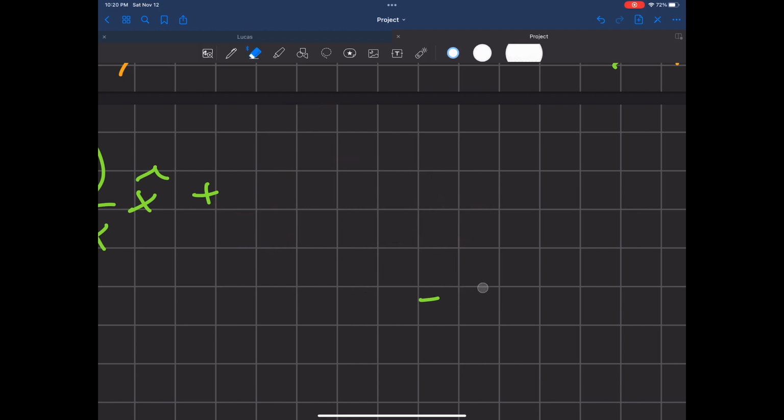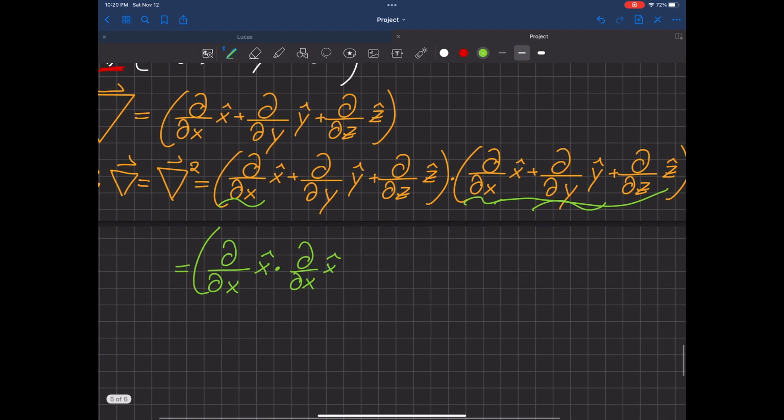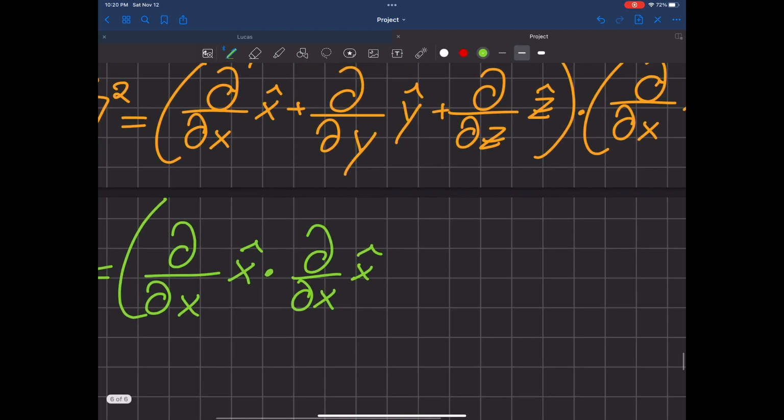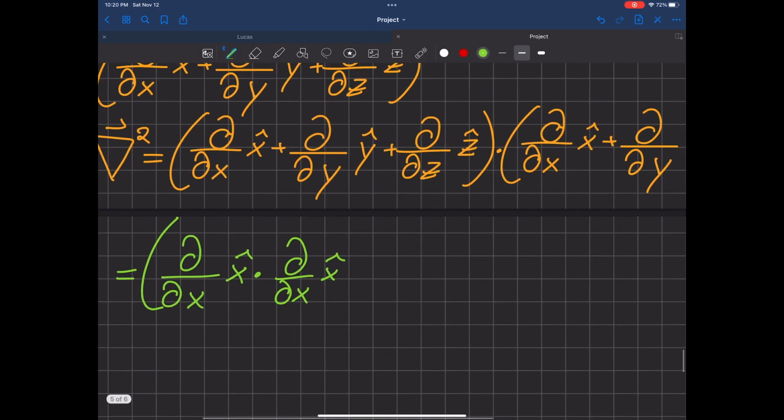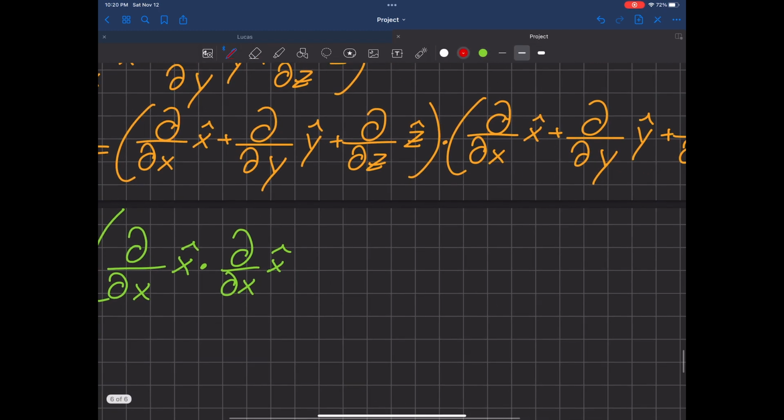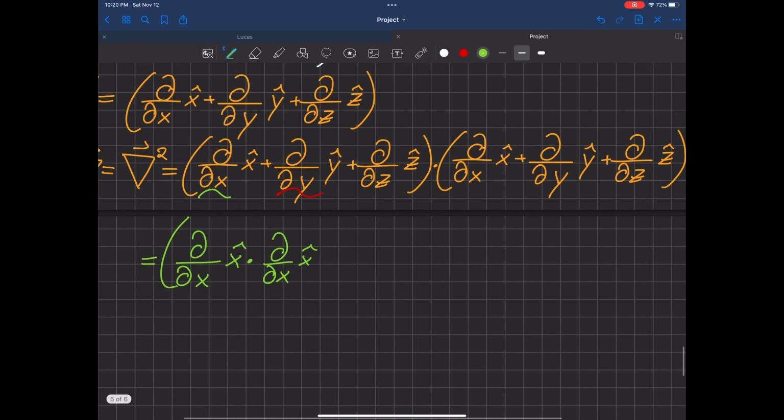This is very helpful because it makes the math so much easier. We now know that when we do this partial multiplied by that whole thing, the only component that is non-zero is the components in the same direction, right? So eventually these x hats are going to cancel and go to 1, but we'll save that for the next thing. So now that was the x hat direction.